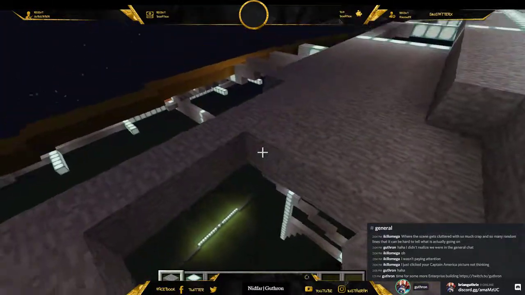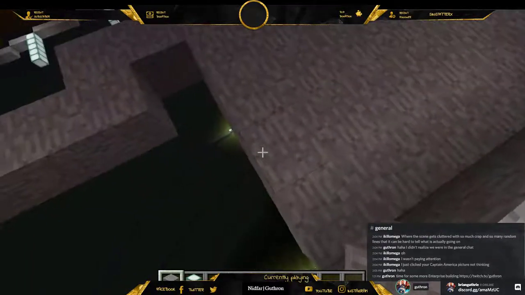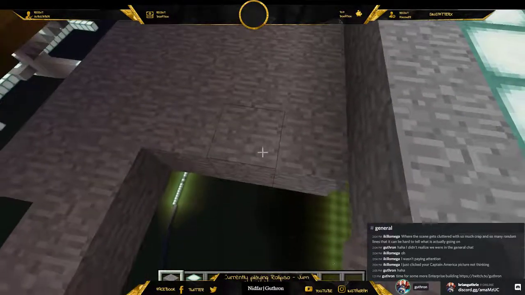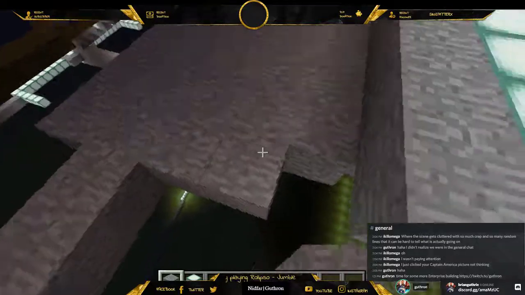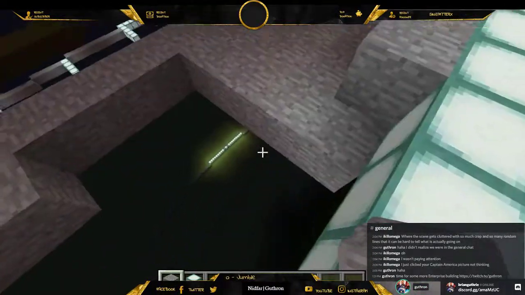Really wish they would let you do like a highlight. I'm going to build here and then just fill it in. There's probably mods that do that, but we're doing this unmodded. Well, mainly because it's a realm, so you can't mod on the realm.